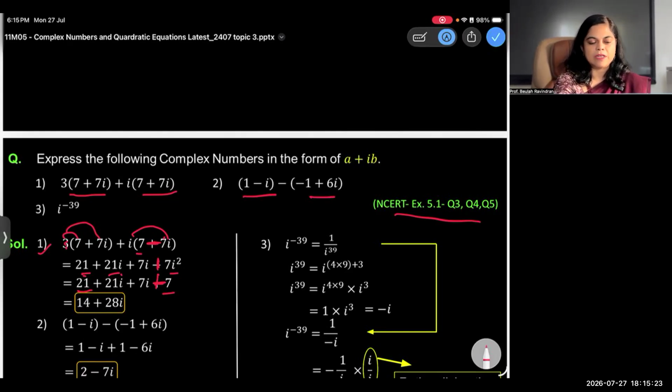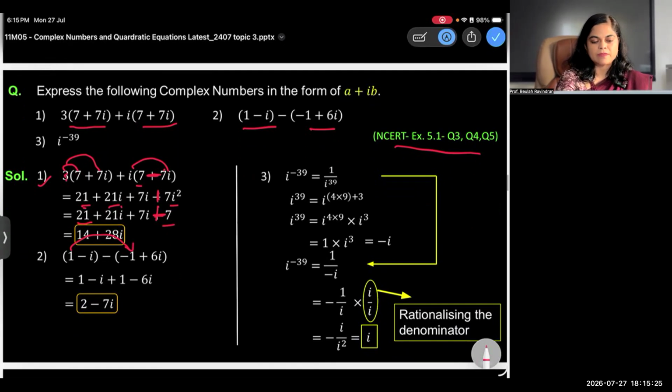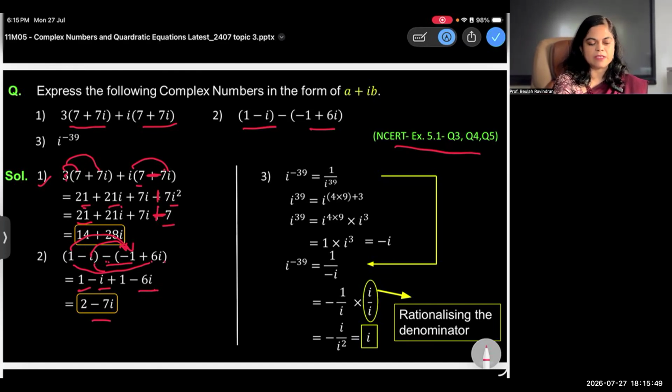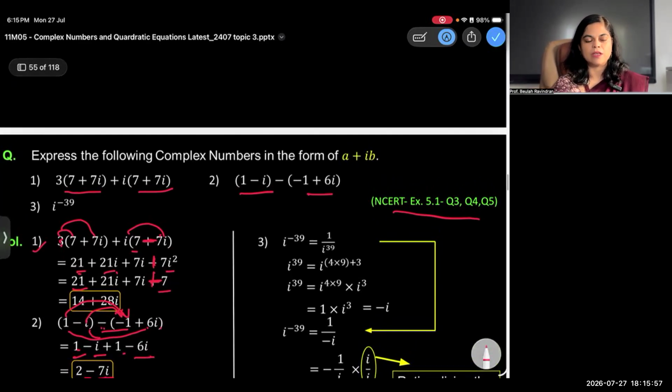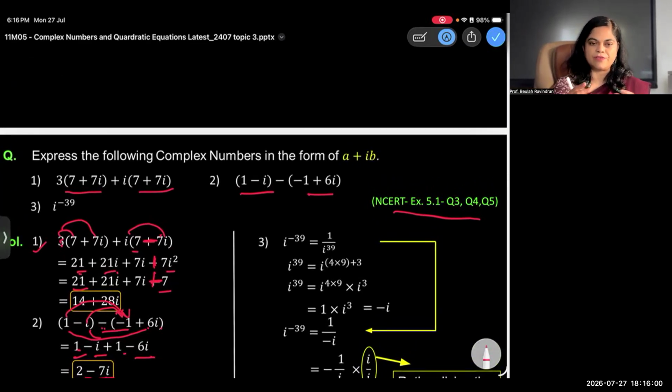So here also you can multiply 1 times -1, minus of -1, that is +1. So minus of -1 minus i. Then you can multiply 1 into 6i. Then minus of i minus 6i. So it will be like this. Okay, so 6i minus i will be -7i, 1 plus 1 will be 2. Like this, you should multiply and shuffle everything. Multiply and rearrange into a real part and the imaginary part.